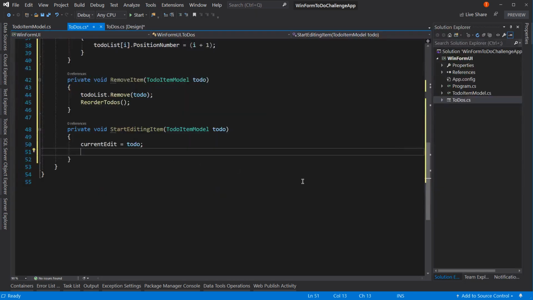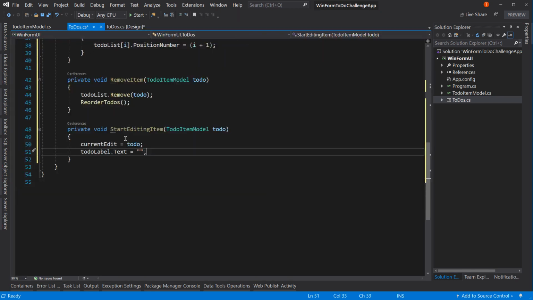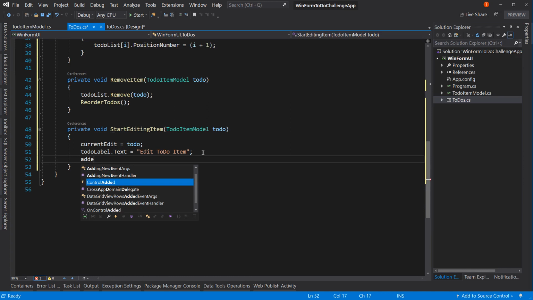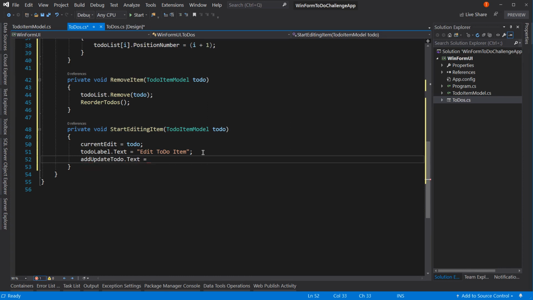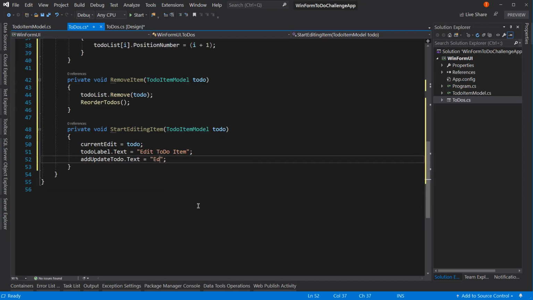So that being said, we can set to do label dot text equal to, and the text right now is new to do item. We can set to edit to do item. And the button, so add update to do dot text equals, currently it's set to add to do item. We can say edit to do item.